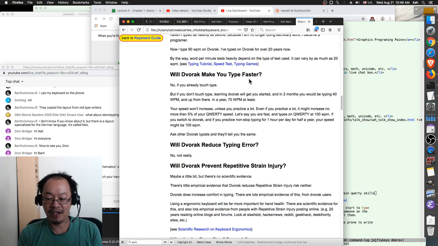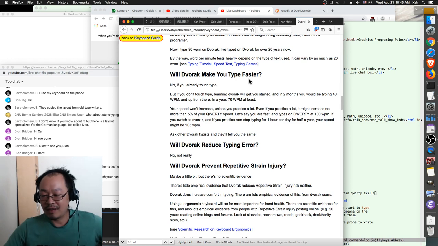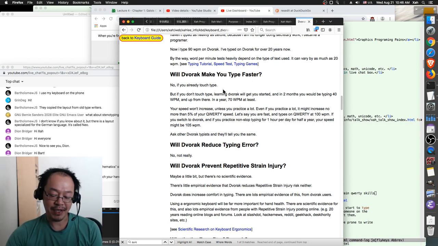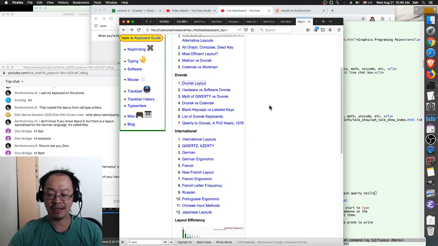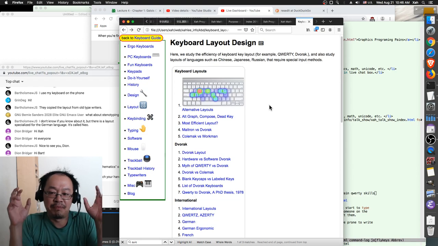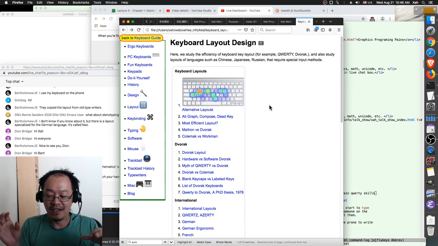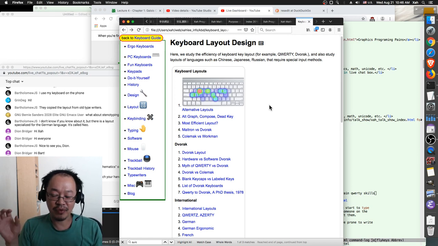Unless you are a touch typing competitor in speed typing, and you practice several hours a day, that's the case. But if you actually want to type fast, Dvorak is not the answer. You want to go into Stenotype or the piano-based system. That's much faster. Some people use the Plover project, which emulates a Stenotype machine on a standard PC keyboard. Don't do that. That's worse than just using a normal Dvorak keyboard.